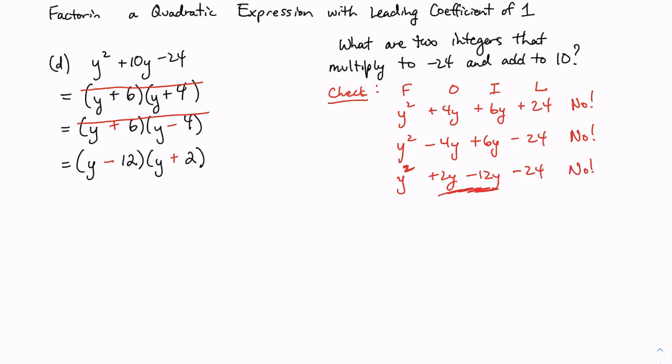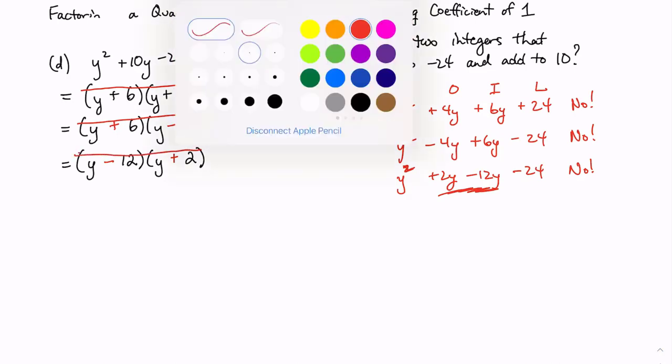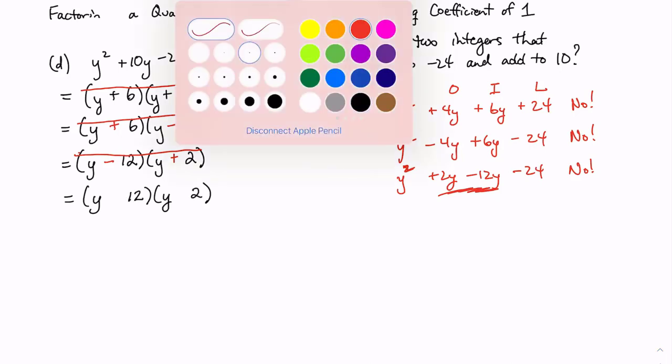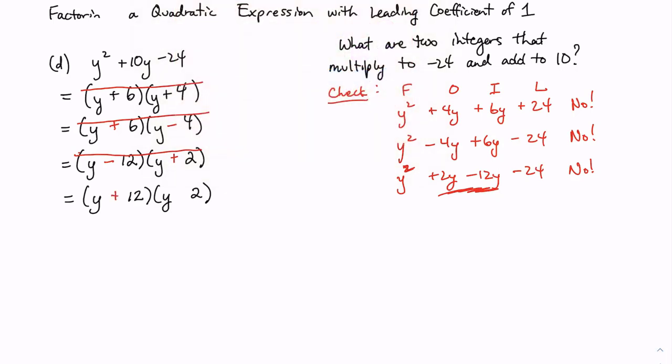Right there. That's not it. In fact, what should we do with this? We should cross this out and try again. Perseverance. Determination. Make more time. Try and try again. Try y and y, because y times y gets you y squared. I think we should still try 12 and 2. But this time, let's move the sign here and here.